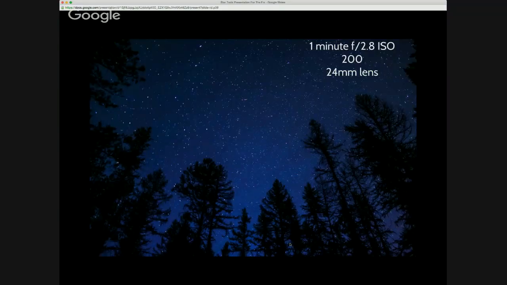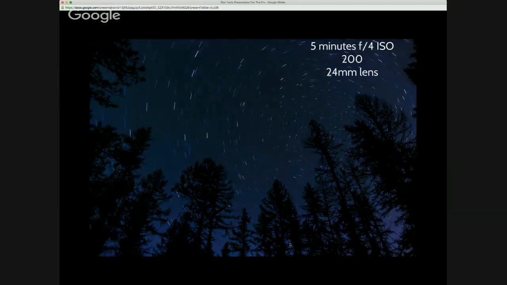So here, I'll show my little sequence. This is my 1-minute exposure, a test image. It's okay. The stars are a little bit of a streak, but they're not really an arc. This is a 1-minute. This is a 5-minute. And there's a math formula about how much arc you actually get per minute. I think it's something like 2 degrees, but don't quote me on it. Again, I'm not a physicist, not an astronomer. For every minute, though, for every 10 minutes, those arcs get longer.